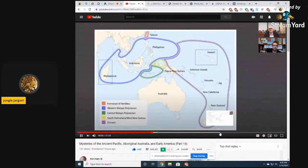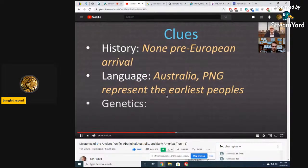These sort of language groupings and linguistic data have been combined with archaeology by mainstream scientists to come up with a model for the settling of the Pacific. There was a resettling momentarily, but just based on linguistics, there's a bunch of different deep language families in New Guinea. There's a deep linguistic origin for Australia, and this seems to fit this relative Papua New Guineans, Melanesians first, and then the Austronesians and Polynesians later.